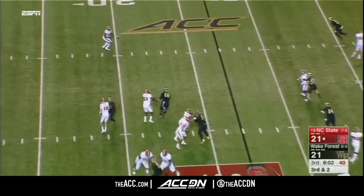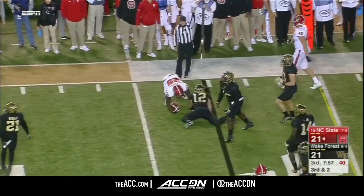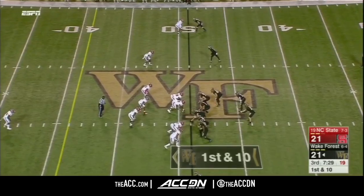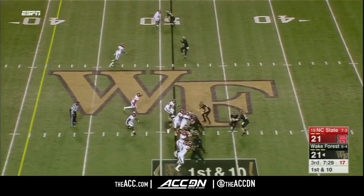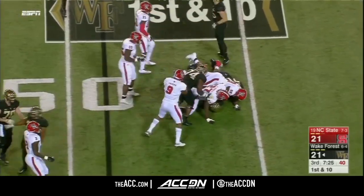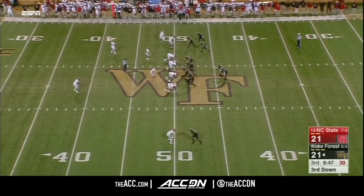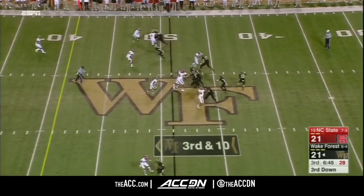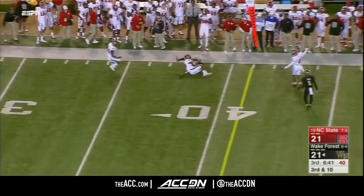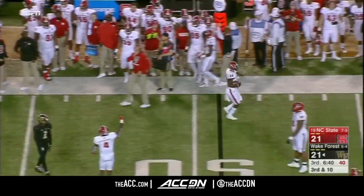Out of the timeout, on third and two, Gillaspie makes the catch out of the backfield but is going to be cut down, well short of the first down line. Arkeem Bird is in the backfield — and he gets the handoff, and it's going to be a loss. ACC middle linebacker at Wake Forest — now he's on the other side.